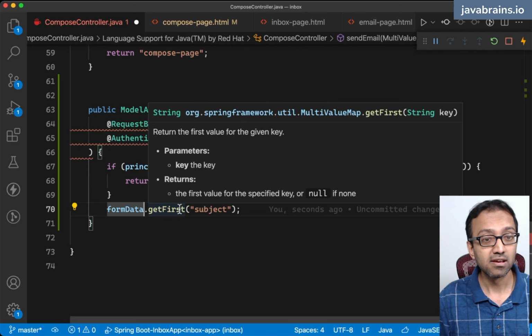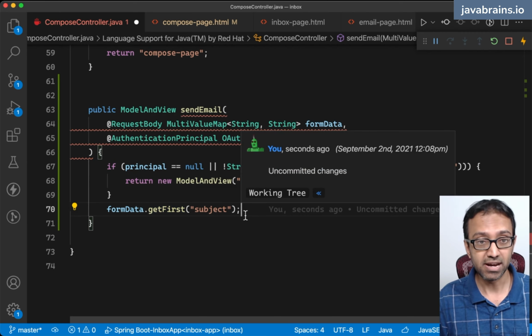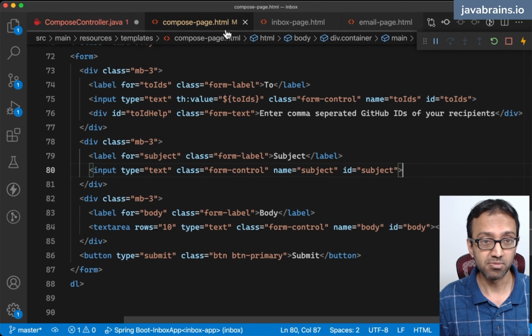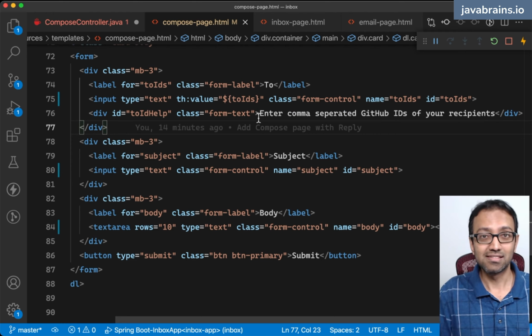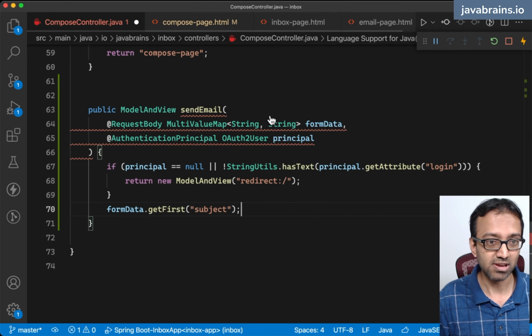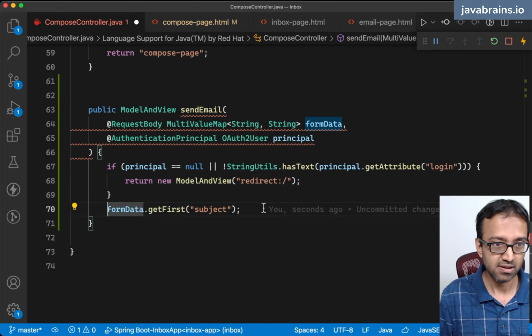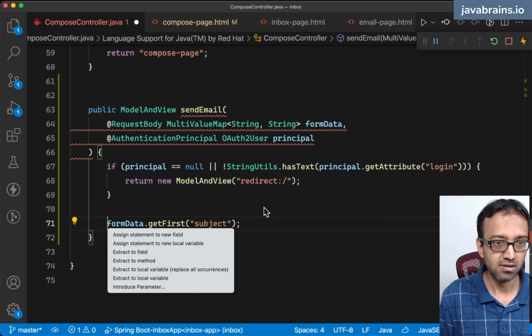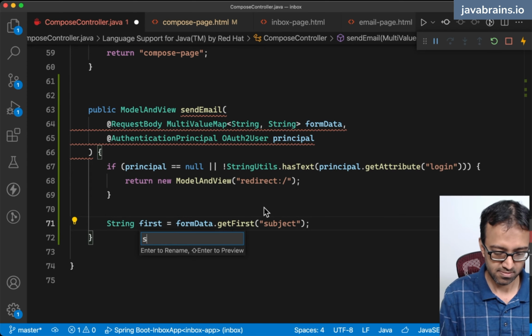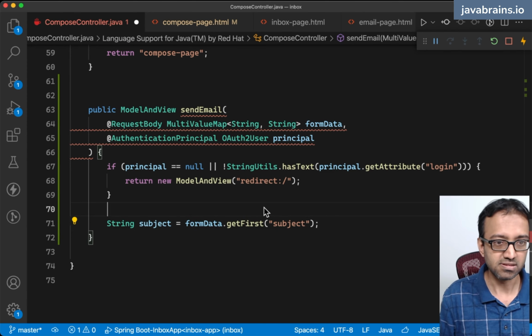Now I'm going to get all of these individual properties here from the form, and then I'm going to have to send the message with those properties. Okay, so I'm going to get this guy here. So what do we have? We have two IDs. I'll create a local variable. This is subject.